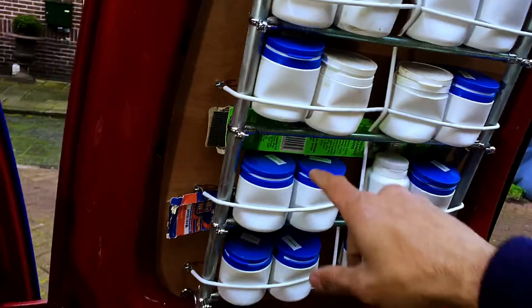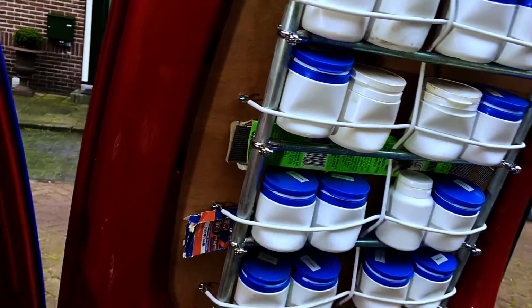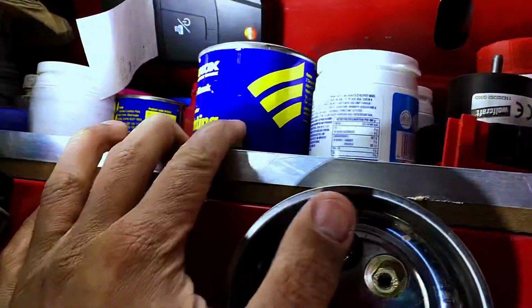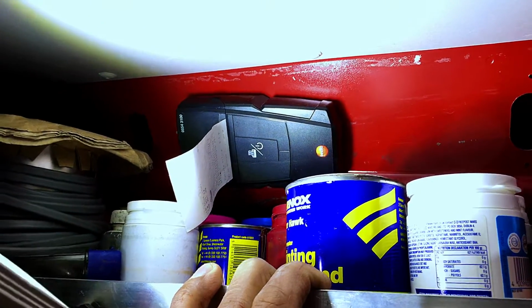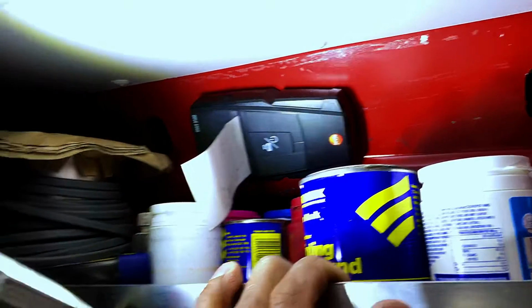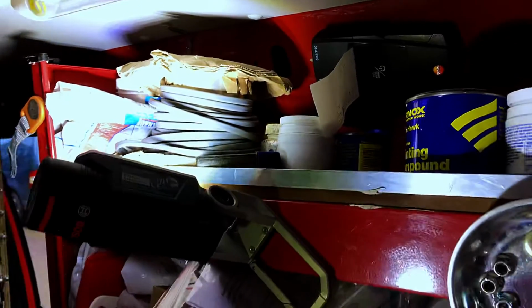I love them. Back there, these are those abrasive strips that you can clean paintwork off copper pipe when you want to solder and stuff. Good old jointing compound by Fernox. My Testo printer for my flue gas analyzer. Not that I really use it, because I just write all the figures into the certificate. And a bit of 1.5 twin and earth.